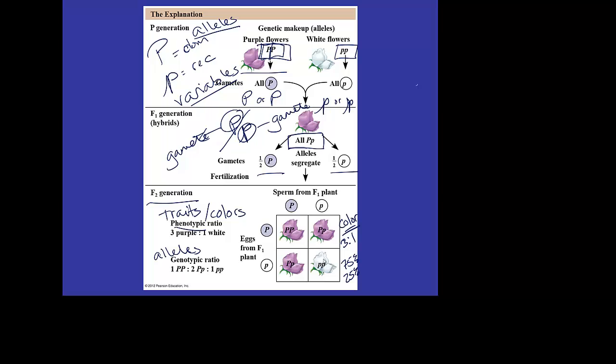But if we actually look at the genotype, we have one that's big P, big P, two that are big P, little p, and one that's little p, little p. What does this mean in the long run? Well, we have to make sure that we are very clear when we talk if we're talking about a phenotypic or genotypic ratio. Okay? You must be clear on this. They are different in most cases.